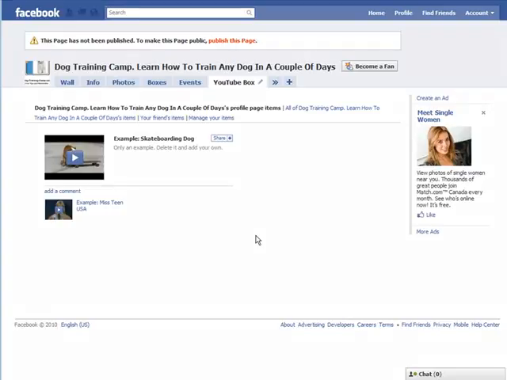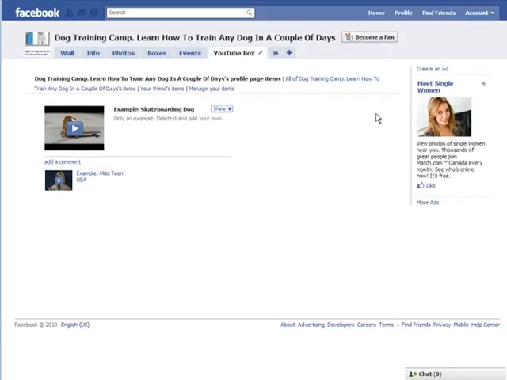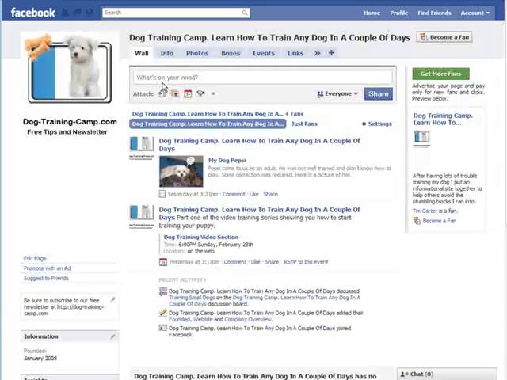Okay, so it's important to put some applications on your page that make it fun for people to come and have a look. Okay, so our page is now complete. Now the last thing, of course, you would do is publish the page. Okay, and now it's available on our profile and it's available for people to become fans. At this point, you could start promoting it. You could suggest to some friends, or you can promote with an ad on Facebook. Make sure you become a fan yourself. That gives you some additional exposure because it shows on your wall.